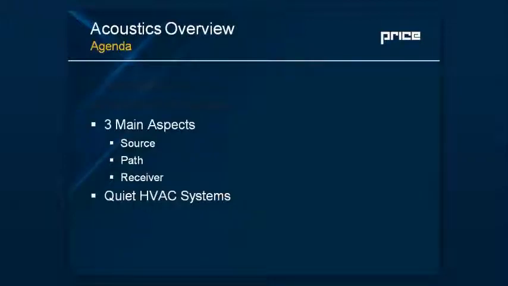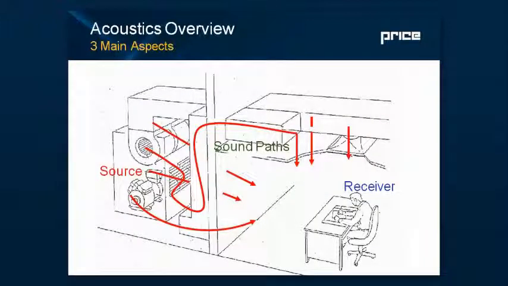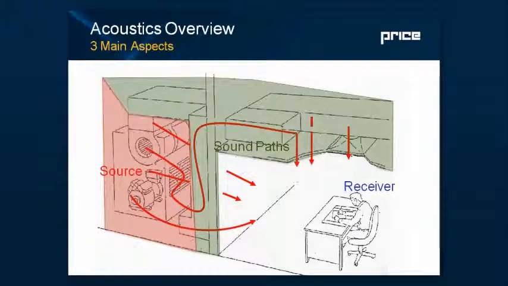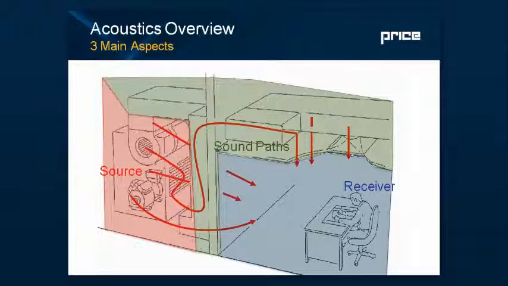So we've gone over some terminology, so hopefully that helps to explain acoustics and some of the common terms. Now we're going to get into the main aspects of noise, and so we've subdivided them into 3 components: source, path, and receiver. So this is a very generic way of looking at the 3 components. You have the source, which is oftentimes thought of as the equipment. You have the path, which is oftentimes the ductwork, and then you have the receiver, the guy who's working at his desk within his space.